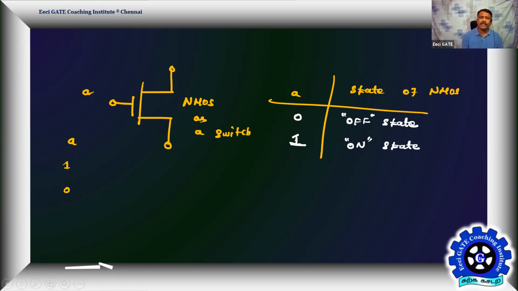So PMOS is also acting as a switching element. Similar to this, when it comes to PMOS, consider a bubble. It's not an analog symbol, it's a digital symbol. With the bubble, it's PMOS. Without the bubble, it's NMOS. Don't look for the direction given earlier in the analog symbol. For the source, I had given an arrow. That arrow I am not using in digital. So this is the digital logic symbol of NMOS and PMOS.